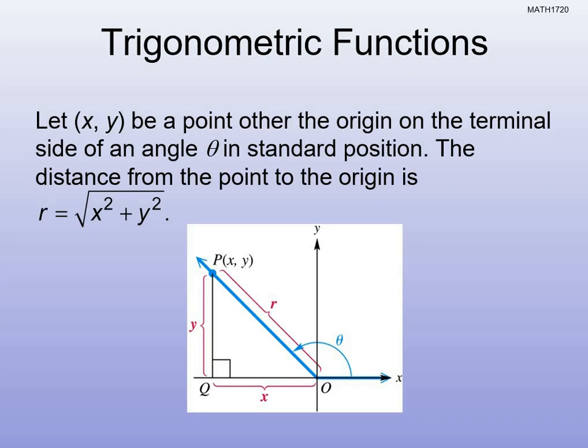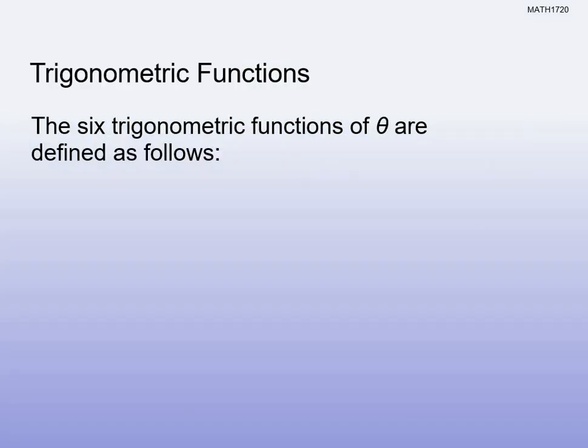So the distance formula for us is r equals the square root of x squared plus y squared. That should be familiar too, right? That's just a solved version of the Pythagorean theorem. You knew it as a squared plus b squared equals c squared. This one would be r squared equals x squared plus y squared, and if we solve for r, we square root both sides. So r is the square root of x squared plus y squared.